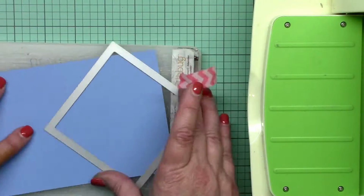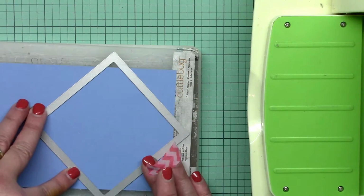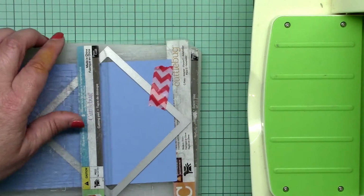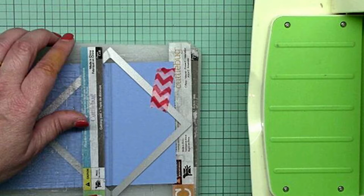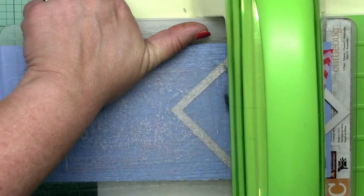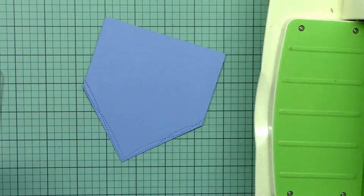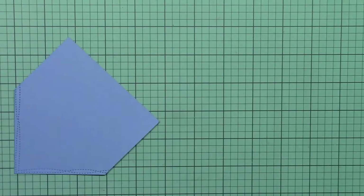With card number 4, I'm using some partial die cutting here. I secure my square die where I want it to be, and then I'm going to take my plate and only put it as far on the die as I want it to cut. And I've stopped here just for a few seconds so you can see what I mean. Then I'm going to run that through my Cuttlebug here, and you're going to see that I end up with an angled piece which looks almost like a pocket.